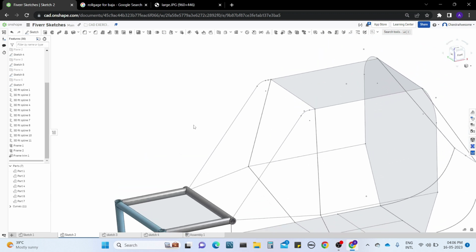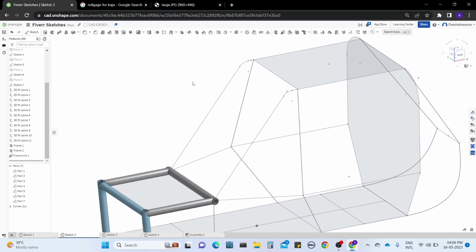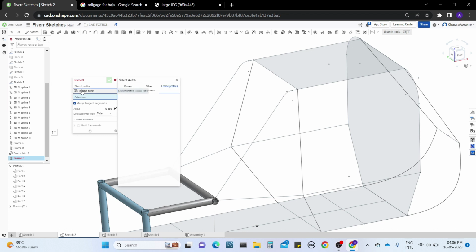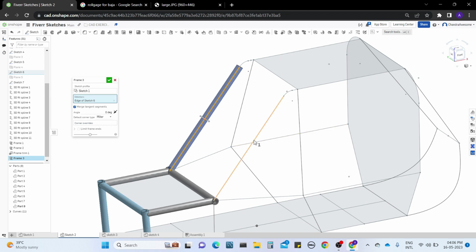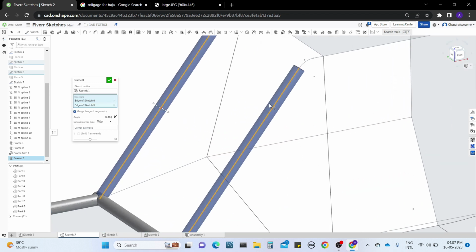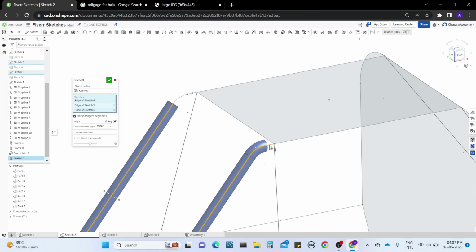So now I'm going to show you the other frames, how to add them and how to get the correct cuts for the pipes. Okay, so I need to select the frame tool again, and I need the sketch profile. So I am using what I had drawn last time, sketch 2, right? And I need the selections. So for that I click on the selections, and we need the bender pipe also, guys. So just select it, and the pipe will form accordingly.